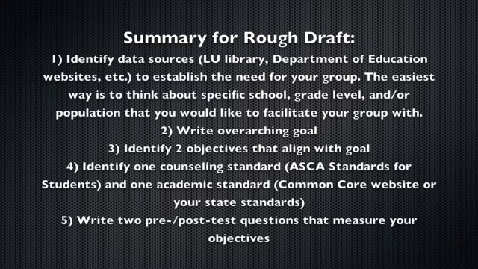2, of course, to write your overarching goal. 3, to identify 2 objectives that align with your goal. 4, identify 1 counseling standard, and I would go through ASCA's standards for students. If you Google search ASCA's standards for students, you'll pull up a PDF that will help you find those. And 1 academic standard, I would encourage you to go to the Common Core website or your state website to find your state standards that you may be able to use and align with.